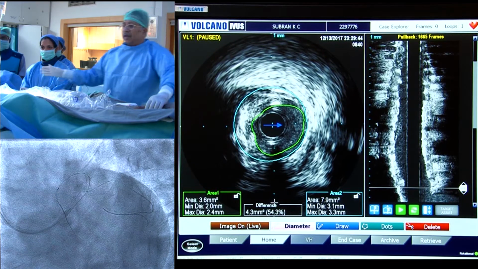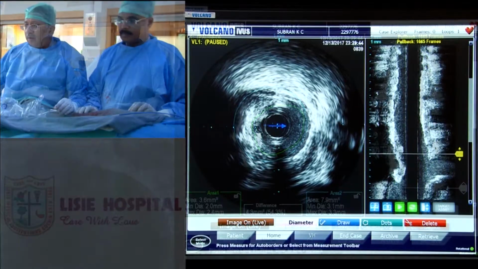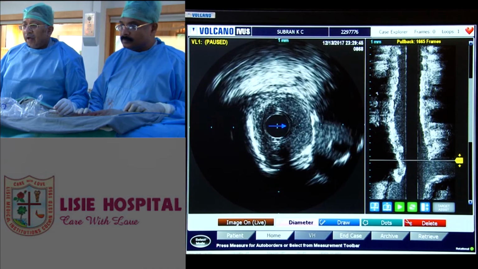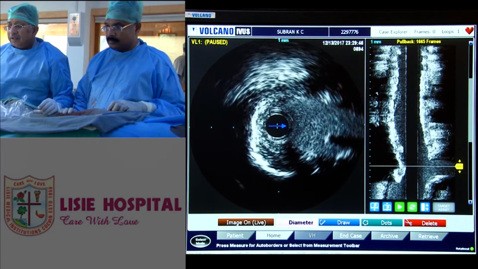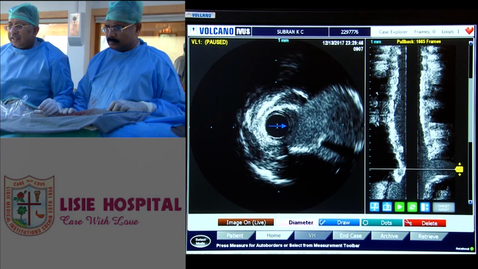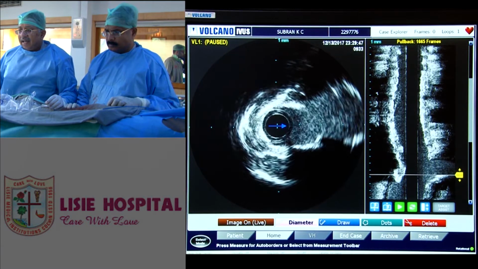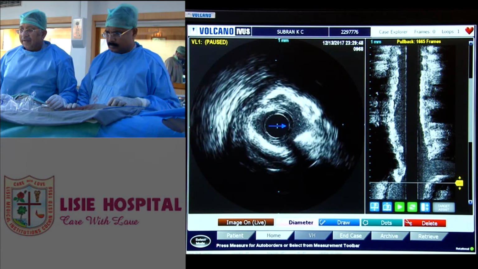Stop. Now you come to the left main. Now let us move towards the left main from there. Now that was the ostium of the LAD. That's the ramus origin. You can see the wires going into the ramus, and that is the ostium of the left main coming in.